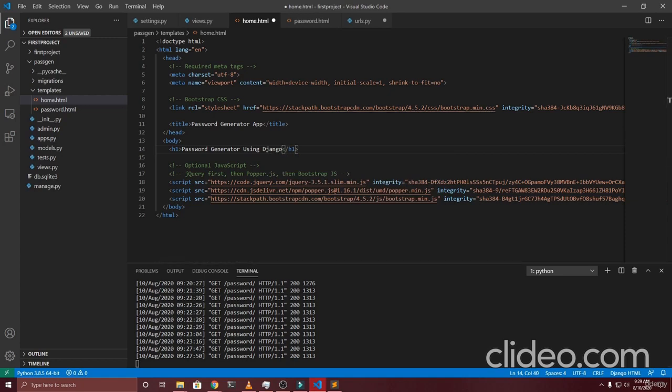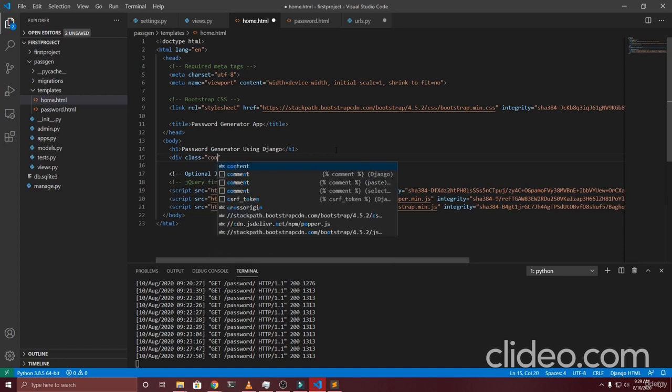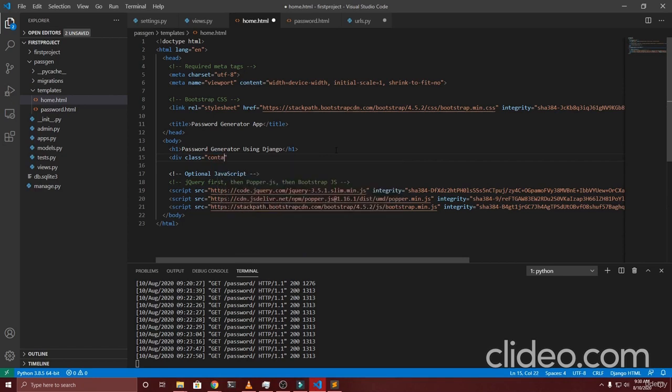Okay, after that we are going to add some options inside this body tag, and we are going to create a div with class equals to container text-center.